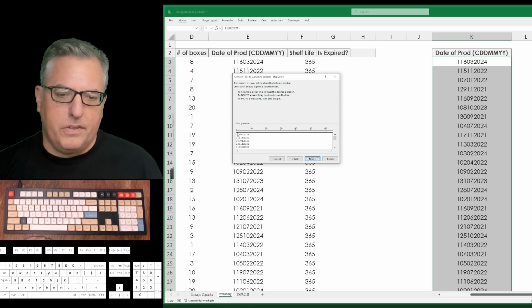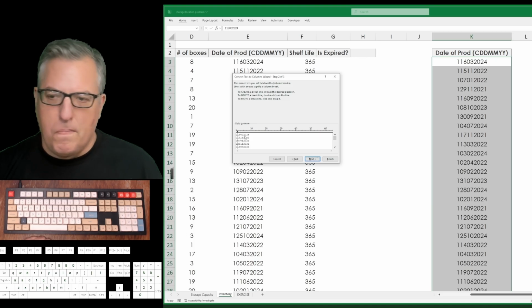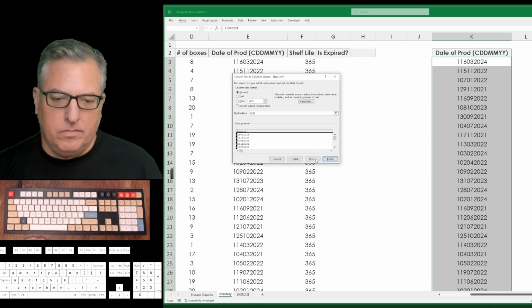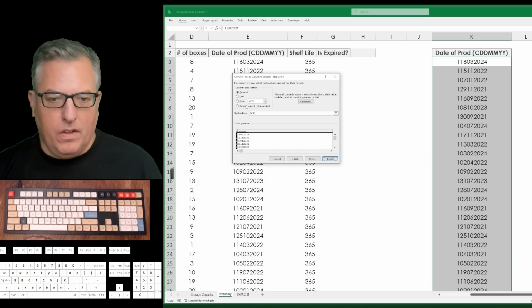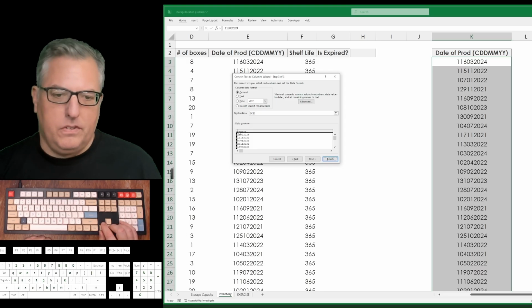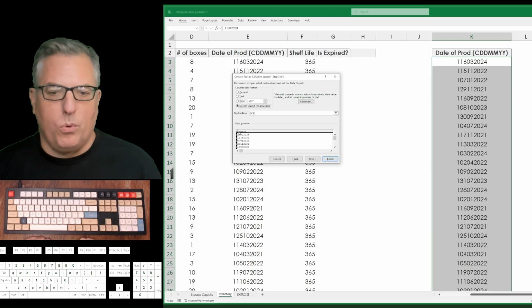I'm going to use a mouse, don't kill me. So we're going to parse that. And I'm actually going to not parse the rest of this. And I'll show you why. And I think there's a mistake here. It says y wide should be 4 y's because we have 2024, right? That's my bad. So for this first code, I don't want to import it. I'm going to say do not import column skip.